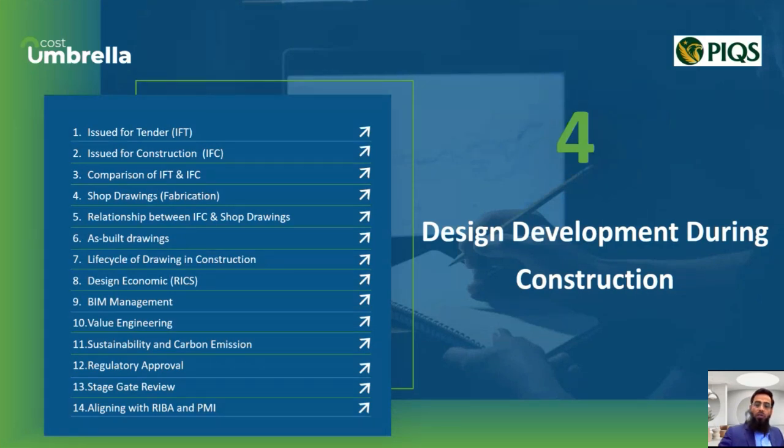We will explore each of these topics in detail over the next series of slides to give you a clear understanding of how they fit into the construction phase and how effective management of these areas contributes to successful project delivery. So let's get started by diving into the first item, which is issue for tender.